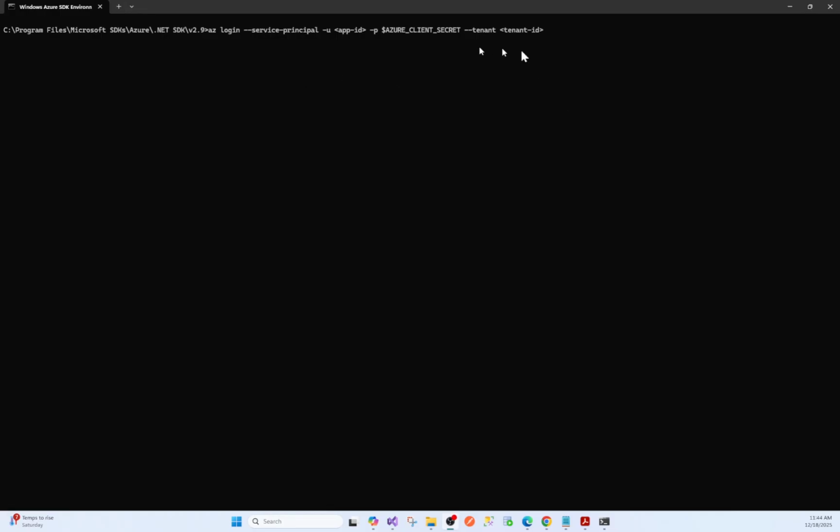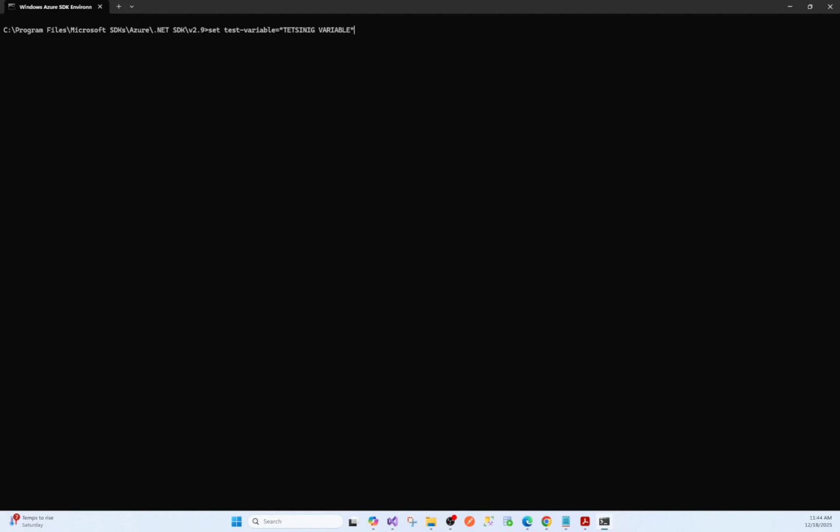But again, here I'm not going to copy and paste them. So I'm going to create variables. I already set variables for the app client ID, secret, tenant ID. So here set test-variable equal to testing variable.